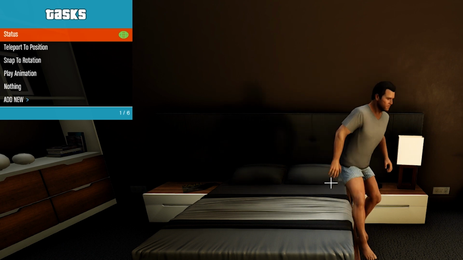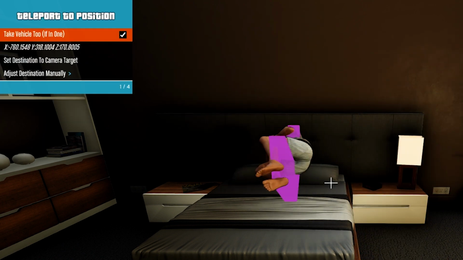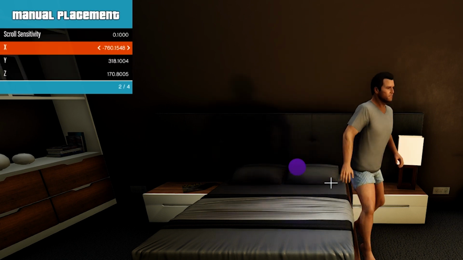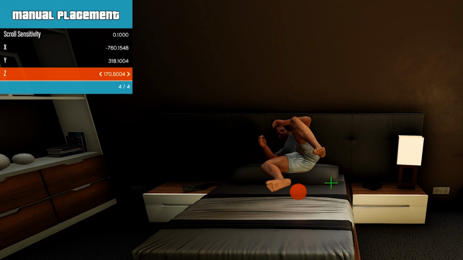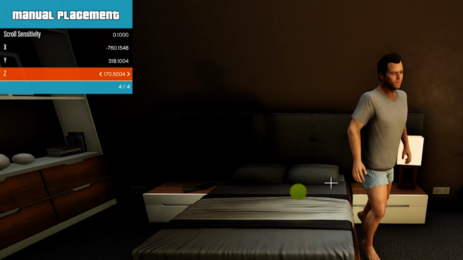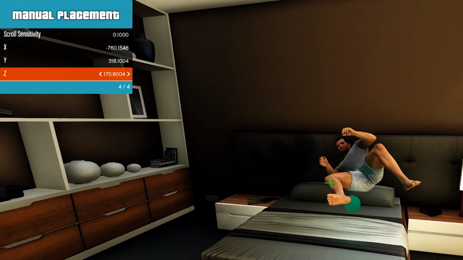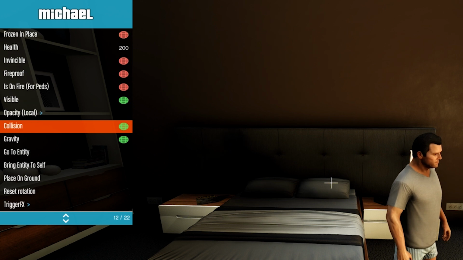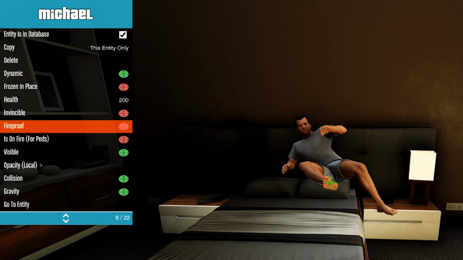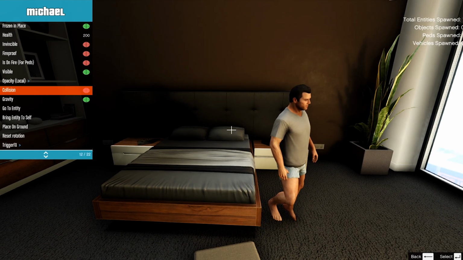As you can see, the actor floats above the bed, but when I change the teleport coordinates here, further down on the Z-axis, he will keep floating in the very same place. So instead of disabling collision on the furniture, you can disable it on the character. But it is obligatory to change the actor to frozen in place first, otherwise he will just fall through the ground.